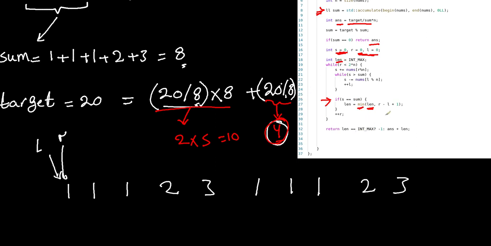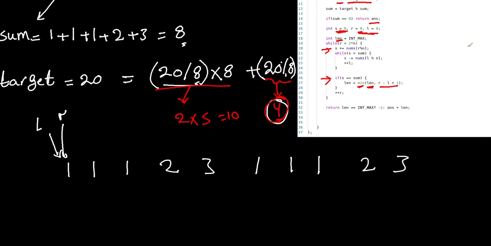The length of the window is right minus left plus 1. So s initially equals 0. We iterate until right is less than 2 multiplied by n. N is 5, the length of the original array, so here 2n equals 10. This is why we repeat the array only once, so the length of this is 10.